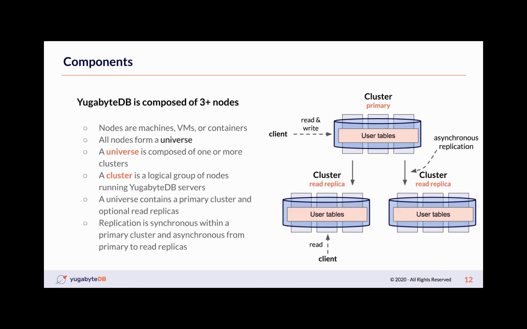Now, it's possible to asynchronously replicate the data in this cluster into other clusters, which are read replica clusters that only serve reads. All writes going to the replica cluster will be redirected to the primary cluster, which will then perform the write and re-replicate it back to the replica clusters. The replication from the primary to the replicas is asynchronous, which allows for a lower write latency because you don't have to wait for the data to replicate to all of these remote clusters, while giving you low read latency, whether you read from the primary cluster or the replicas. Of course, if you read from a replica, you're reading data that's a little bit stale.